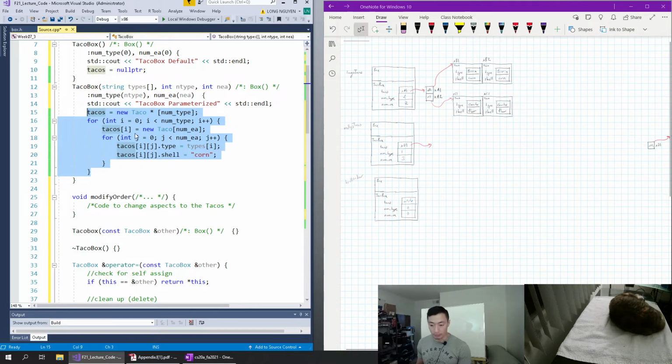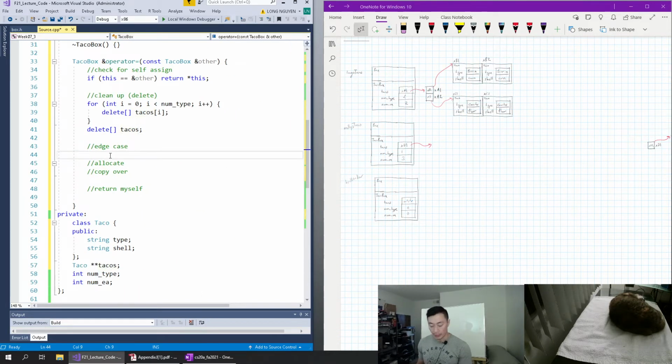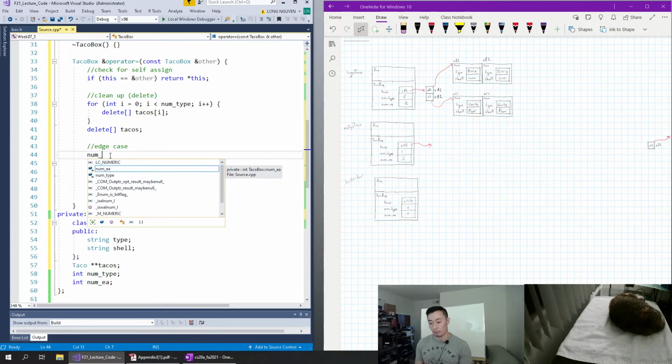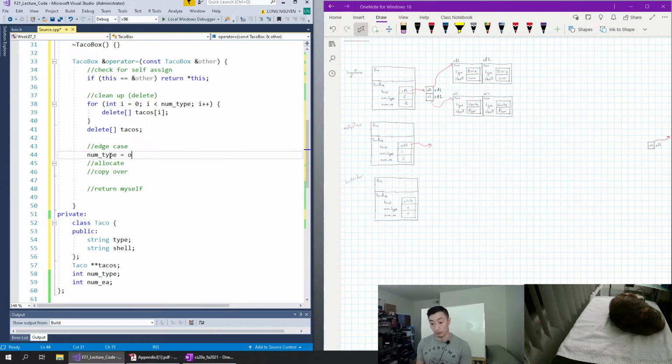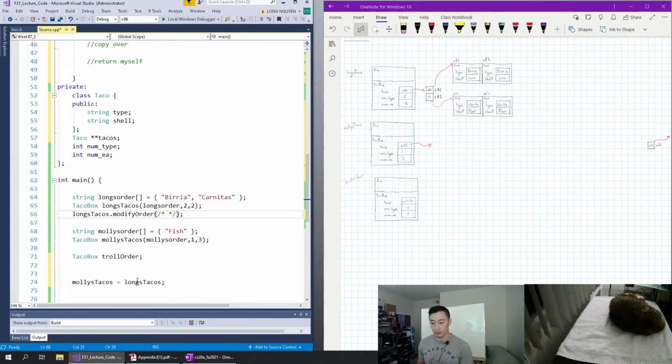So let me first grab this. I won't copy it yet because I need to take from Long, or the other guy in this case. So other is a reference to Long due to this binding here, right? And again, just to review, right?